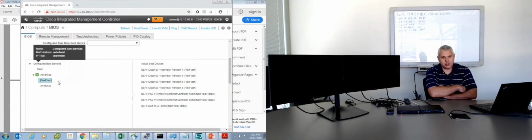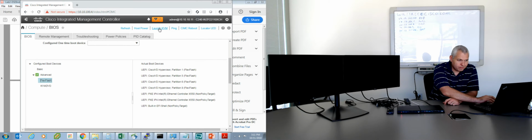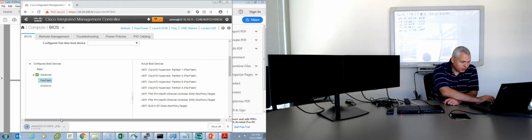So Flex Flash is where you're going to install ESXi, and then other than that, you want to have KVM DVD. These things don't come with DVD drives anymore. The way to install ESXi on here is through this Launch KVM button. I don't know if you guys have seen this, but it's a virtual terminal.